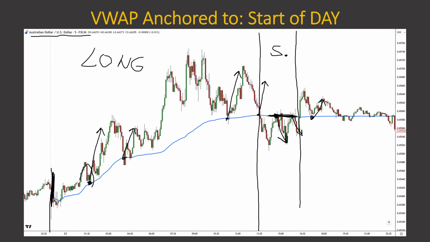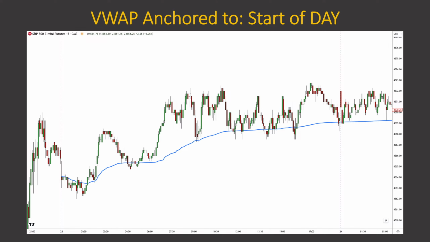After that, there is the end of the day. Volatility has died out, and generally speaking, you don't want to trade using VWAP when the price is doing this. When there's low volatility, not much is happening, low liquidity, and it is the end of the day. You don't want to use VWAP there, because VWAP works best when markets are volatile and when markets are trending, not in situations like this. All right. Now, let's go to the next example.